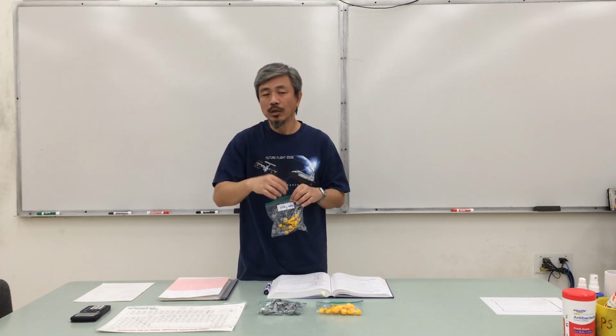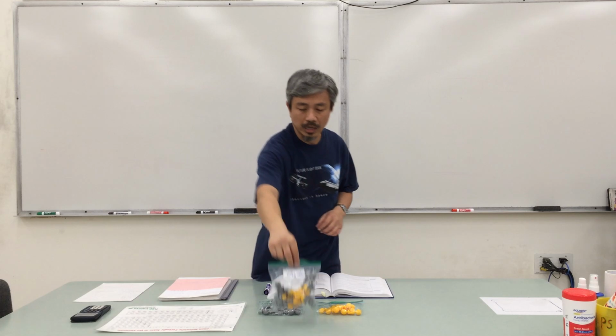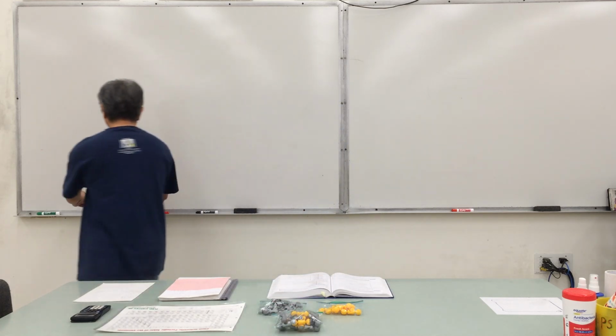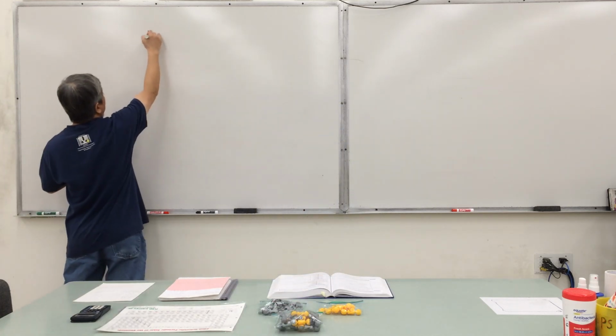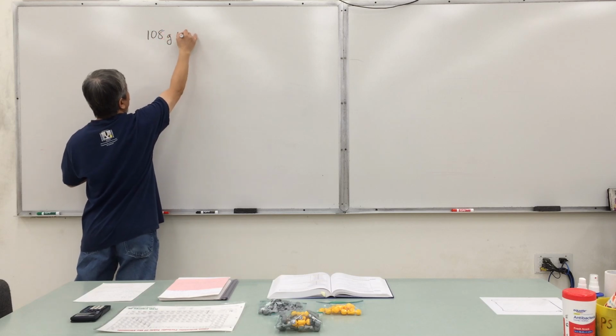You can actually do this using a battery, for example. If you use a battery, you can use the electrical process in the battery to separate hydrogen and oxygen and collect them as individual gases. So let's assume that I'm able to do that. Let's say I start with 108 grams of water. So my starting point, I have 108 grams of water.